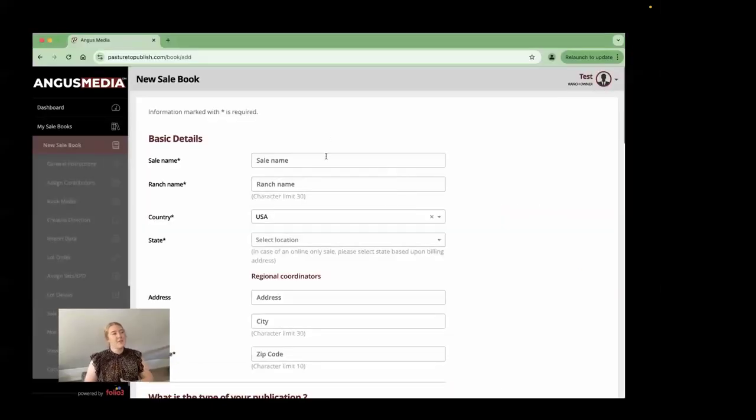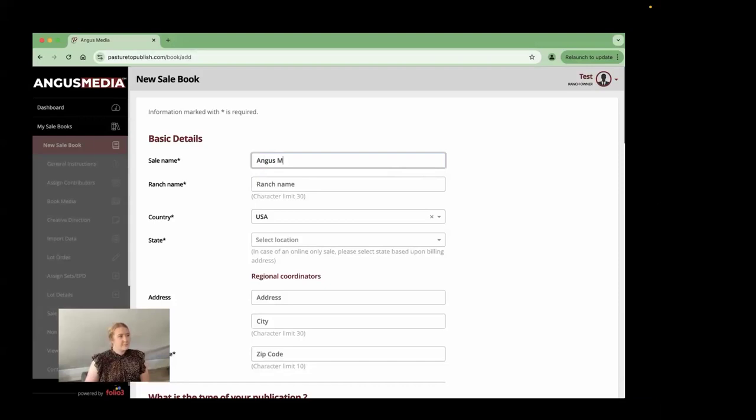Okay, and last but not least, we're going to walk through how to post a camera ready sale book. But we want you to know that you don't have to just submit it if you would like to upload that file yourself. And also, all of the analytic features are available to camera ready sale books as well. So don't be afraid to get in there and make sure that you don't have sale book requests waiting for you, as well as analytics. So let's go ahead and post a camera ready sale book.